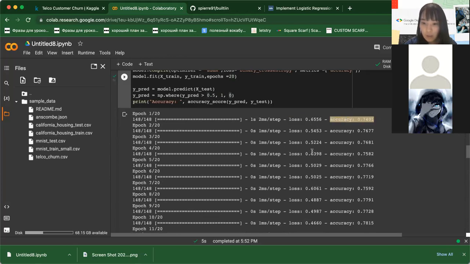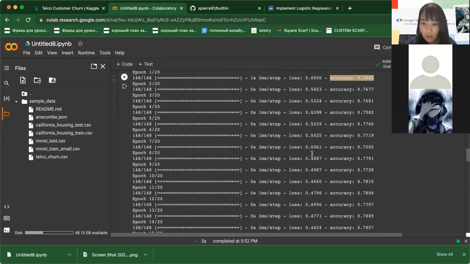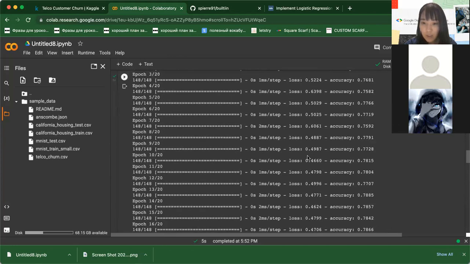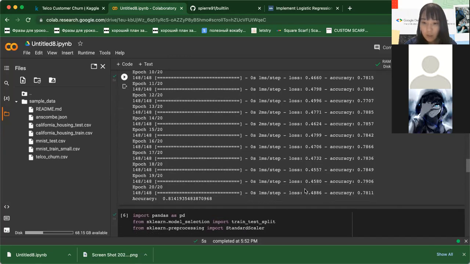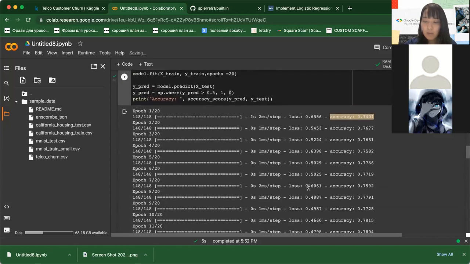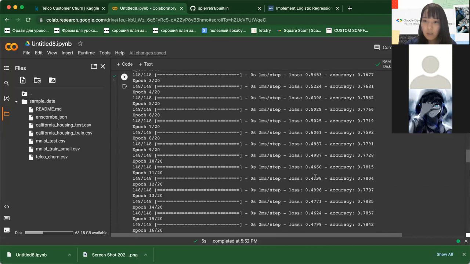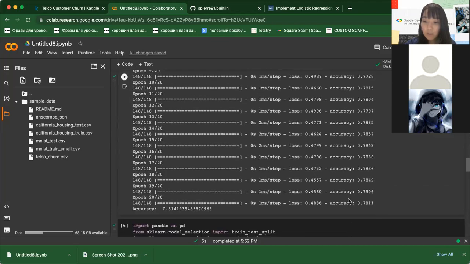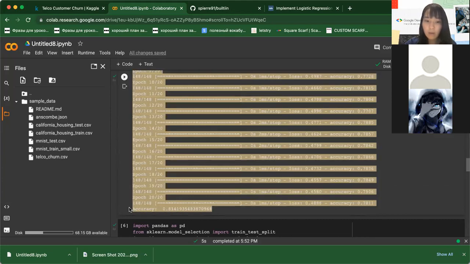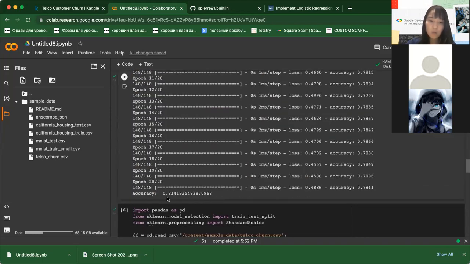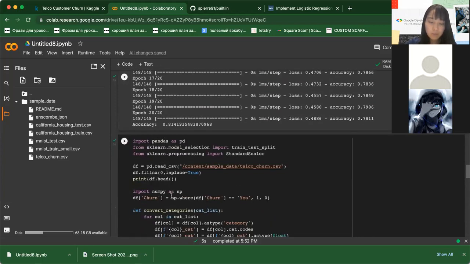And the loss is decreasing slowly from 0.65 to 0.48, and the accuracy is increasing to 0.78, and the total accuracy that we have is 0.81, or yes, 81.